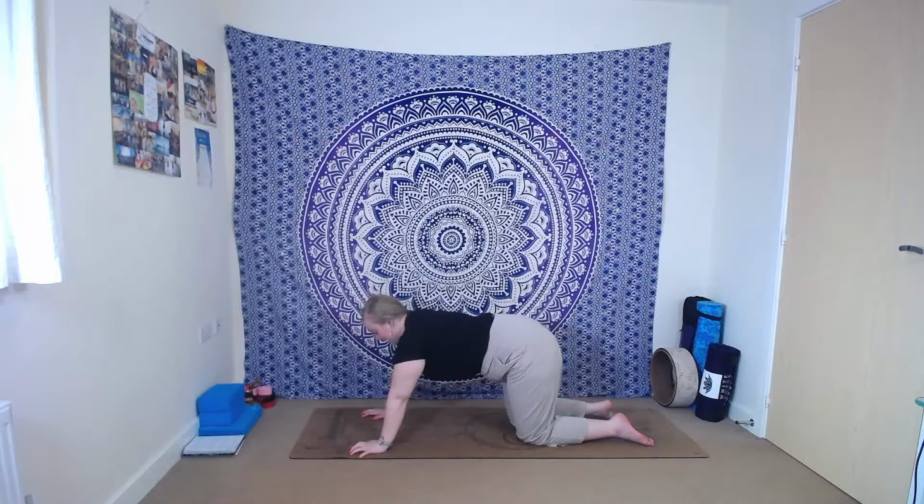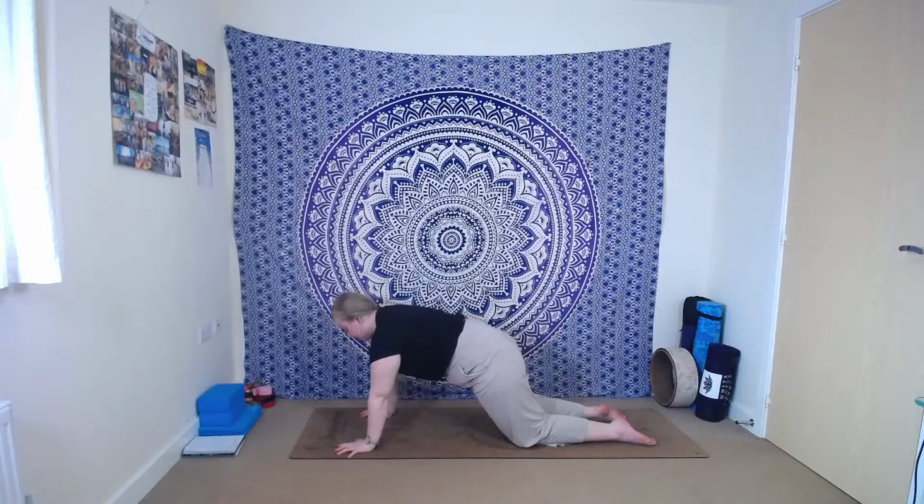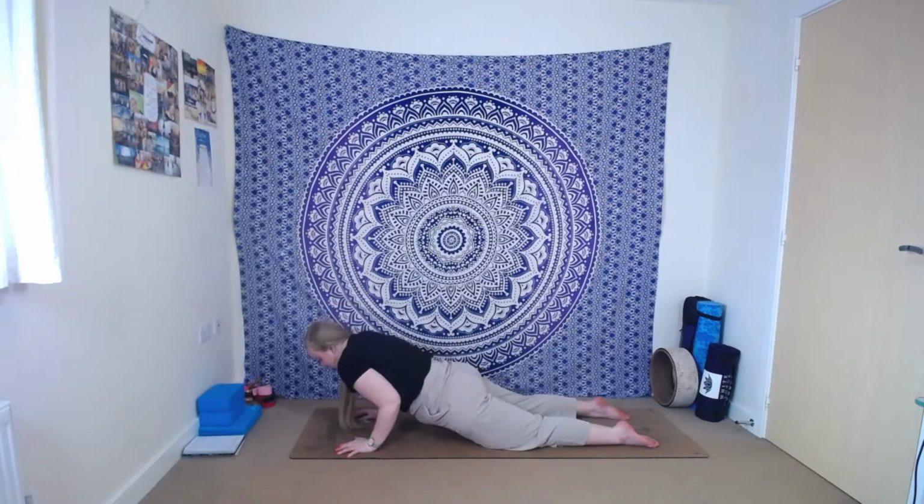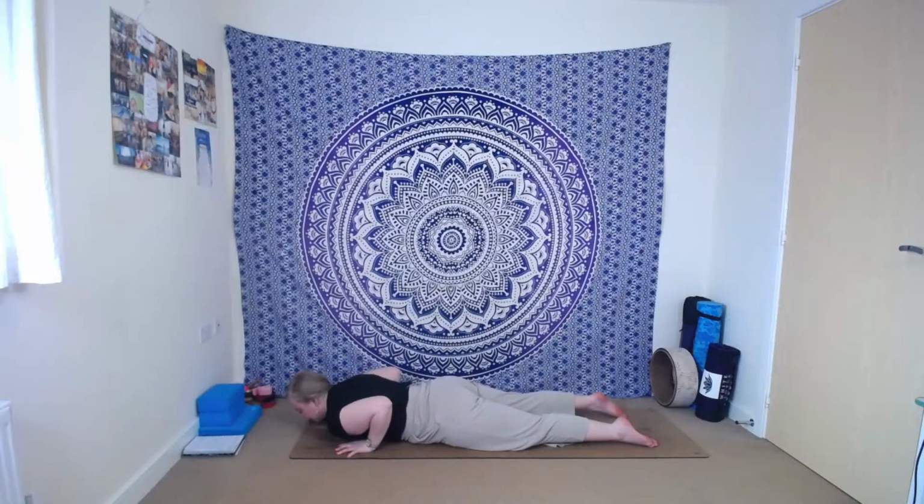Beautiful. As you exhale, shift the weight slightly further forward. So you're aiming to find this nice long line from your knees to your hips to your shoulders. Take a breath in. Exhale, control the lower down, hugging the elbows in. So we really land like a feather on our mats.